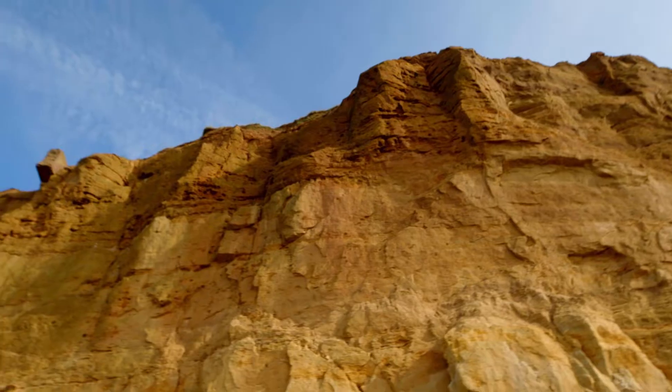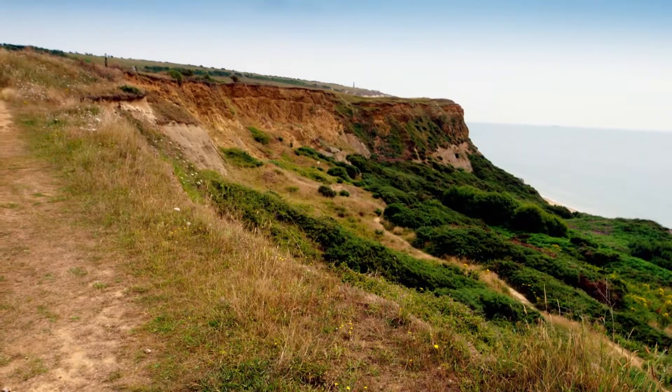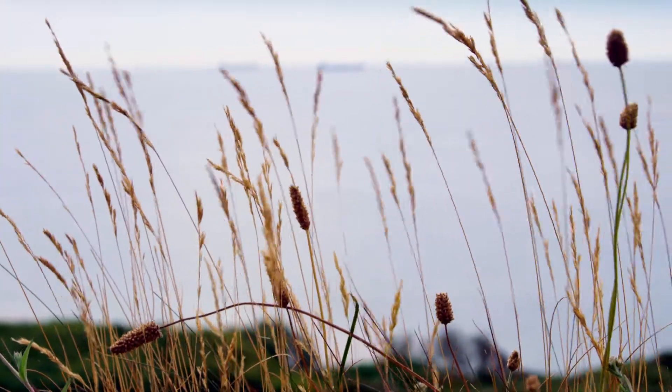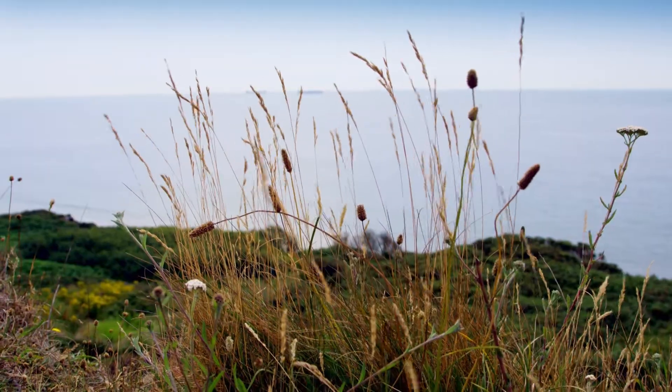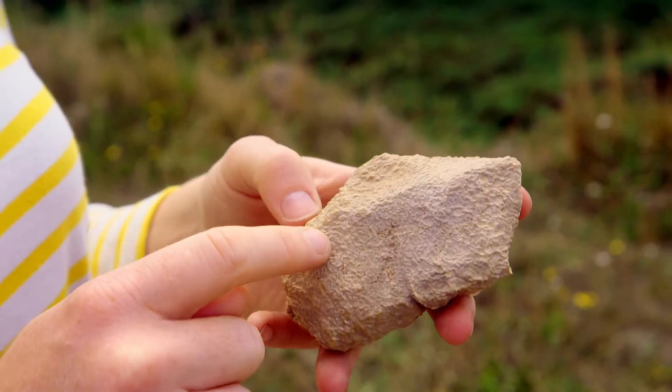But how do these huge browny yellow cliffs turn into tiny grains of sand? To find out, we need to get up there. It's really high up on the cliff — you must never walk close to the edge without a grown-up. It's quite windy up here. Wind has an important job in making sand. Wind carries tiny, tiny pieces of rock in it, and when it blows against the cliffs, they wear the rock down a little. You can see how the wind made this rock bumpy. Over time, the bigger rock is broken down into smaller pieces. This is called weathering.